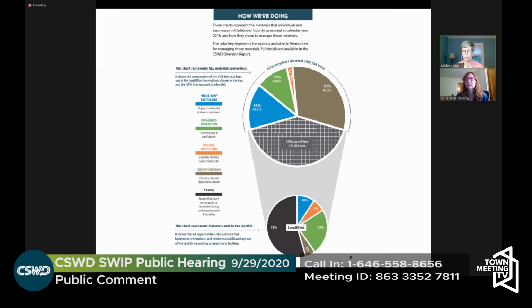Then the other facility that's getting a lot of attention these days because of Act 148, but we've had going for quite a while, is the Organics Diversion Facility, which folks may previously have known as Green Mountain Compost. We're calling it the Organics Diversion Facility because it's going to be doing more than just making compost. We're going to continue to make the high quality soil amendment and compost that folks have come to know and love.